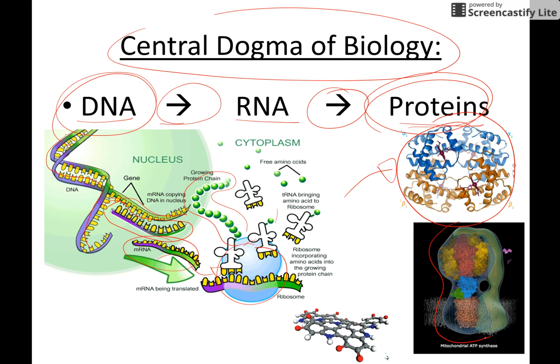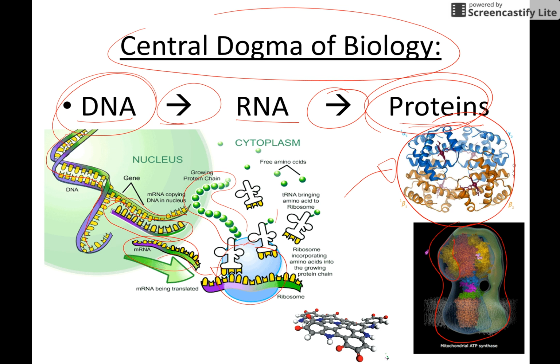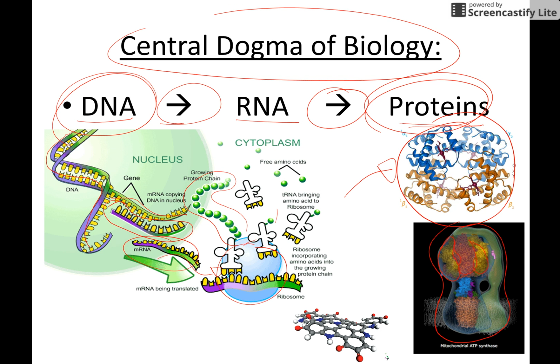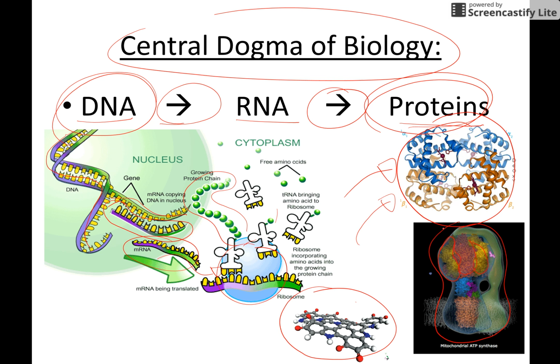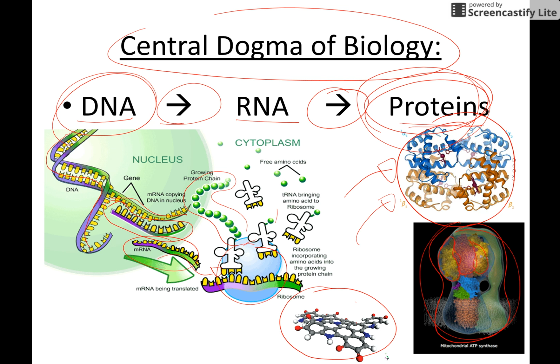We also have very complex protein structures, also made of chains of amino acids, things that make little micro machines like this. This is an ATP synthase complex. Right here we've got tons of little amino acids that are making up each of these portions of the ATP synthase complex. So as you can see, from subtle things like melanin that we can see to more complex things like hemoglobin or ATP synthase, proteins truly make up all of the functions and structures of our body.